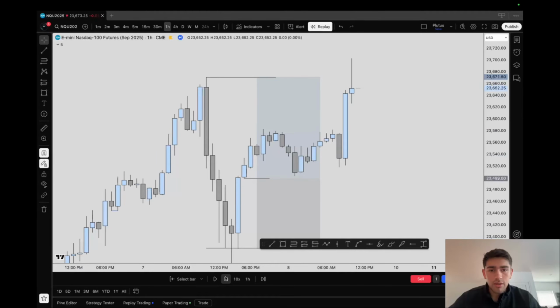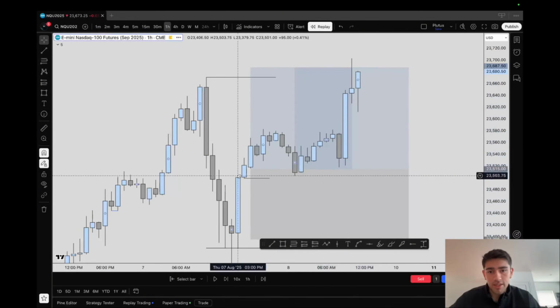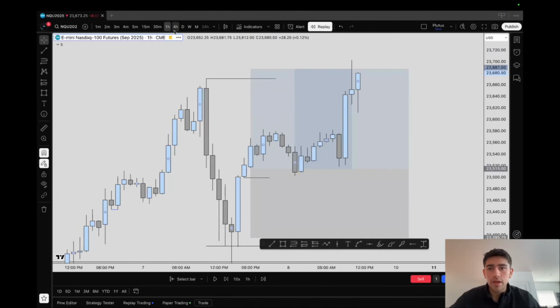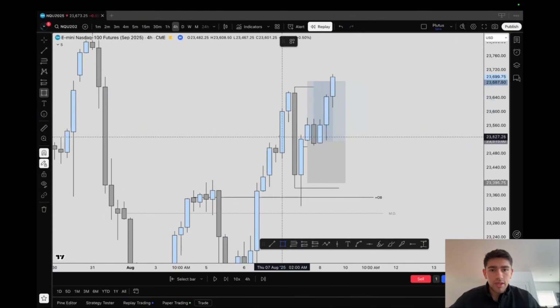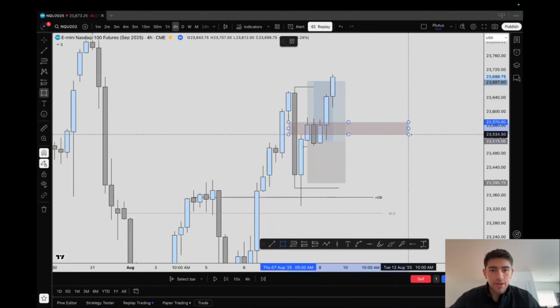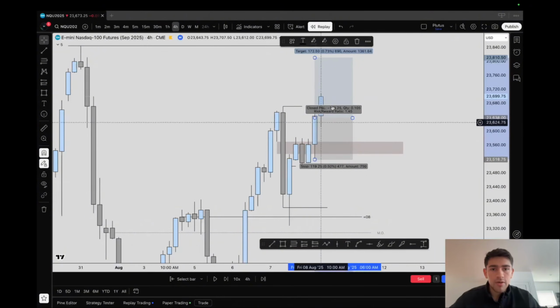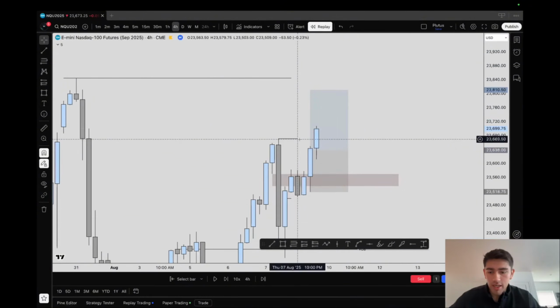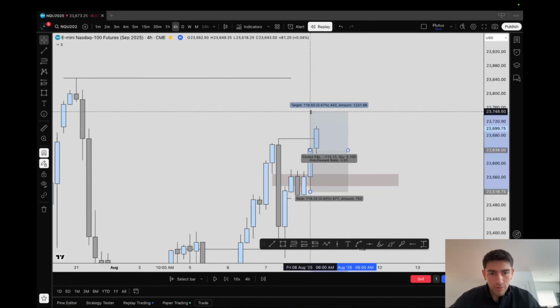We're waiting. Okay, perfect. The draw on liquidity got hit. I want to see a fair value gap tap in here. This one ended up getting tapped. That's fine, doesn't matter. What was the draw on liquidity? Higher. What did price do? Inverse this fair value gap here, right over here. Again, if you want, you can have your entry there. And then once we hit this high, that's your break even, and you can target a 1-to-1.